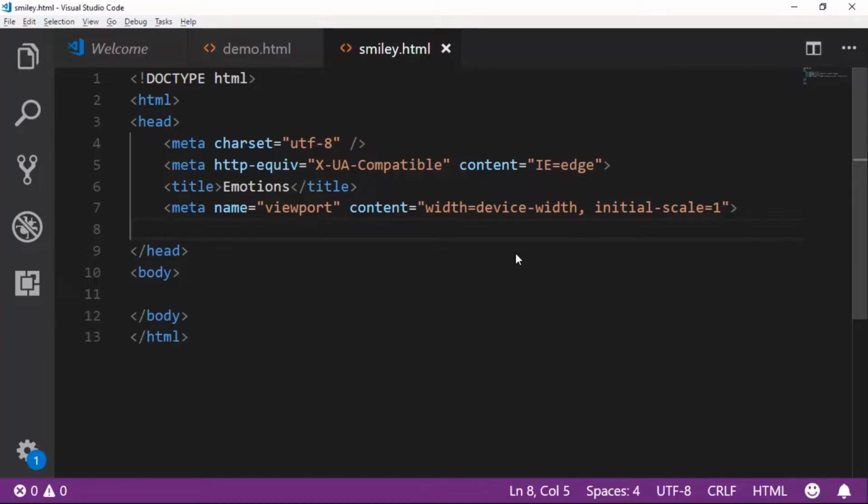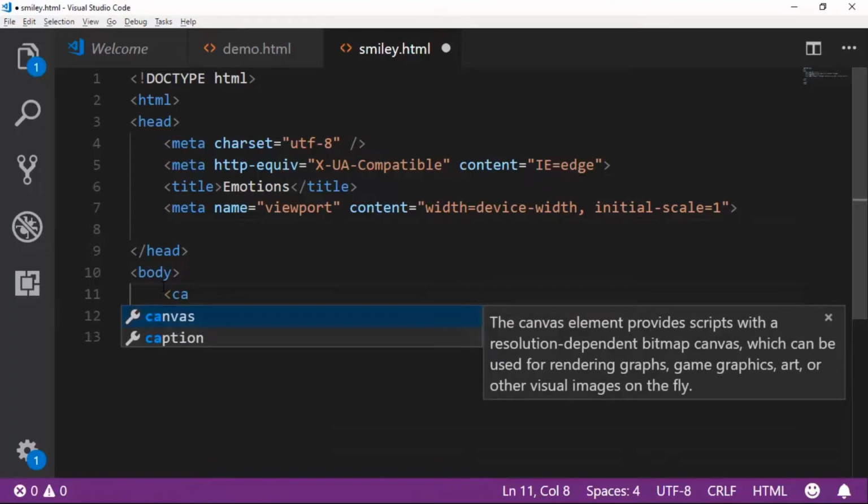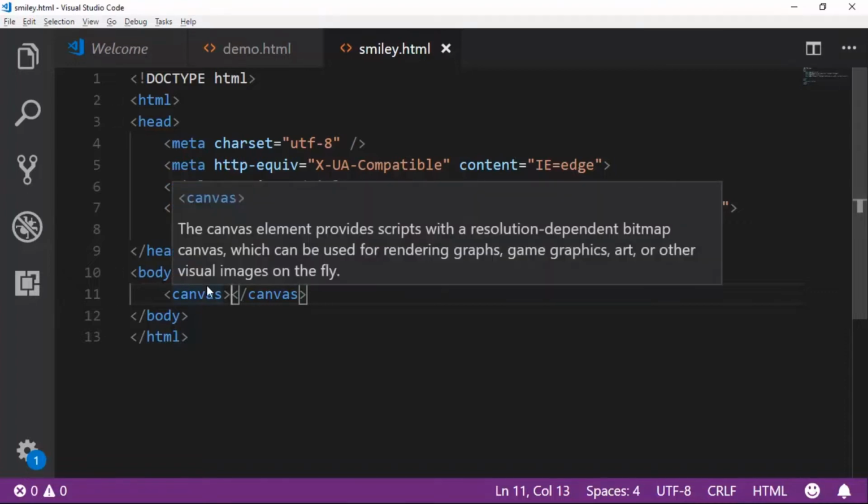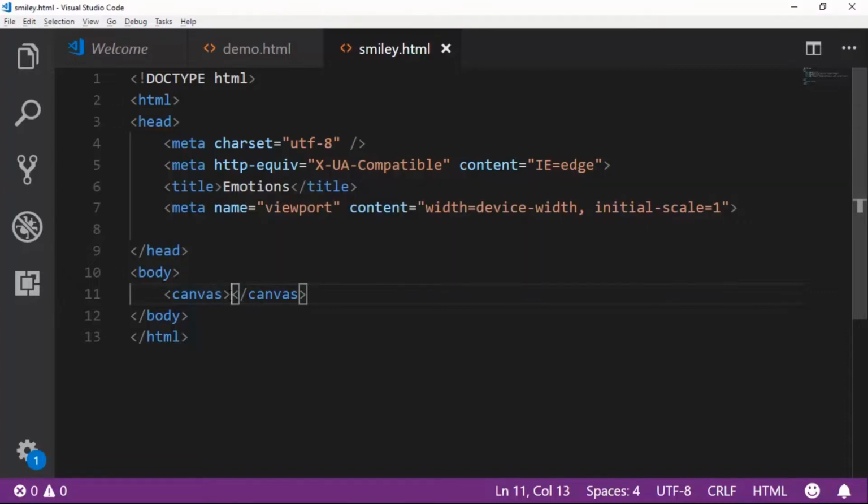Now we need to take a canvas element. This element is used to draw some graphics by JavaScript, so you can draw anything by using it. Let's give it a proper ID.